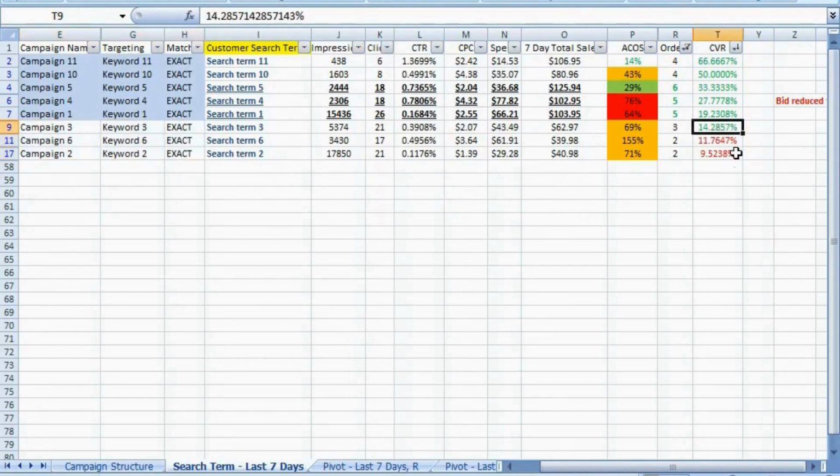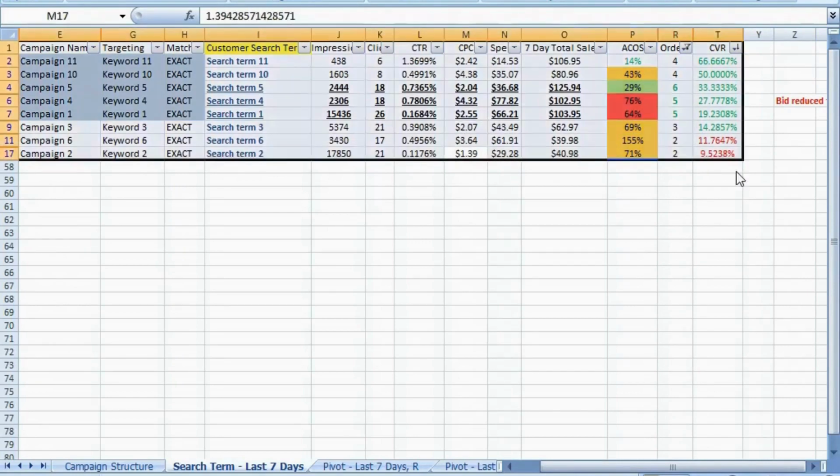Now you see my conversion ratio in this case is around 15% or something closer to 15. I got only 3 orders. My ACOS is super high. Here also my conversion ratio is low, and here also it is low. This 14.28 is also low. I want this number to be at least 15%. But certainly since my ACOS is high and I did not have many orders, just 2-3 orders, I want to optimize our bids, I want to reduce our bids.